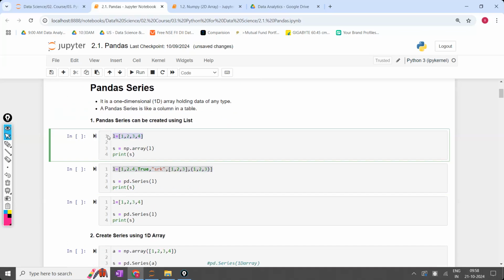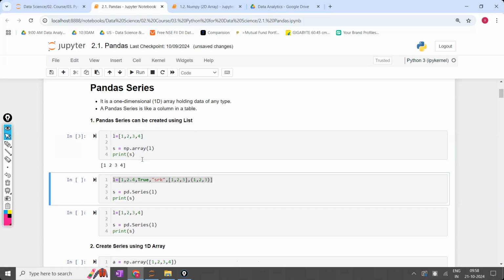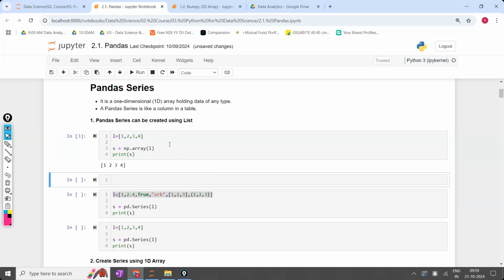L is equal to list of values. How will you understand that without explaining the list? Now you know that on the right side a list is there, on the left side some variable name is there. Assume if it is the day 1 class, can you understand all these things? Left side variable name, right side values. Now np.array means it is going to convert this into an array. Now the same thing, what is the list there?